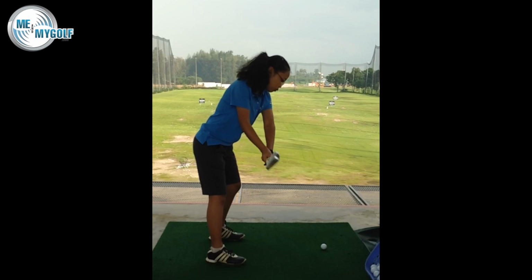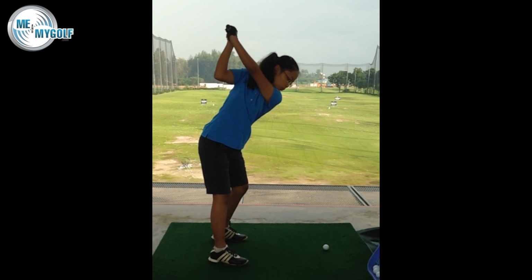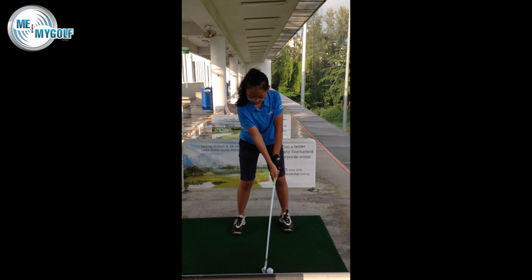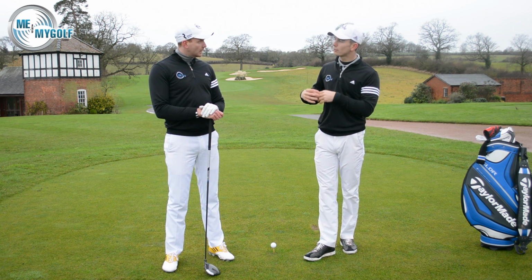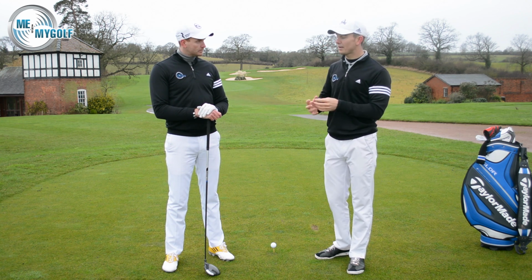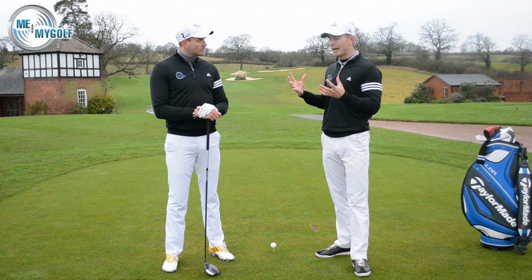And you're going to notice here there's a big gap between the lead arm and the body. A lot of disconnection in the backswing there with the arms. Now as we take it to the top of the backswing, you'll see how this affects the actual balance on the feet, where we'll see that the weight actually goes into the toes. At the top of the backswing, the weight is very much on the toes, and then this stays there in the downswing and throughout the golf swing. Now, this has a big effect on balance, but not only balance, it's going to have a big effect on creating that power and having that efficient weight transfer to get that energy to the golf ball.